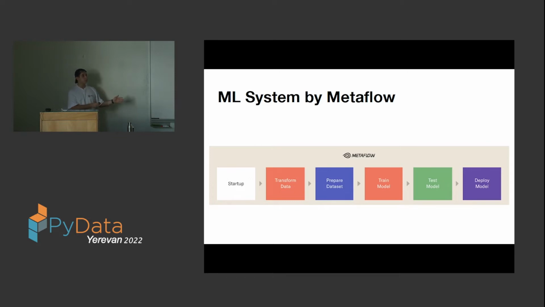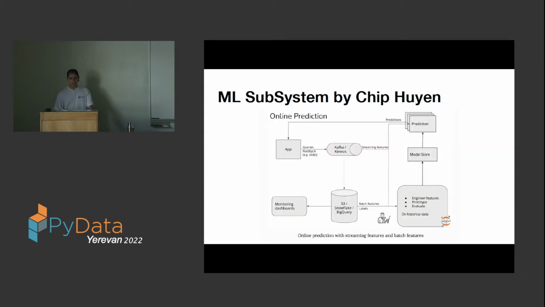You start your project, get started, play with data, etc. And then you go through different phases, right? You transform your data, you prepare your data set, then you train your model, then you test your model, and then you deploy your model. And then maybe repeat, yeah? So this is the ML system version by Metaflow.